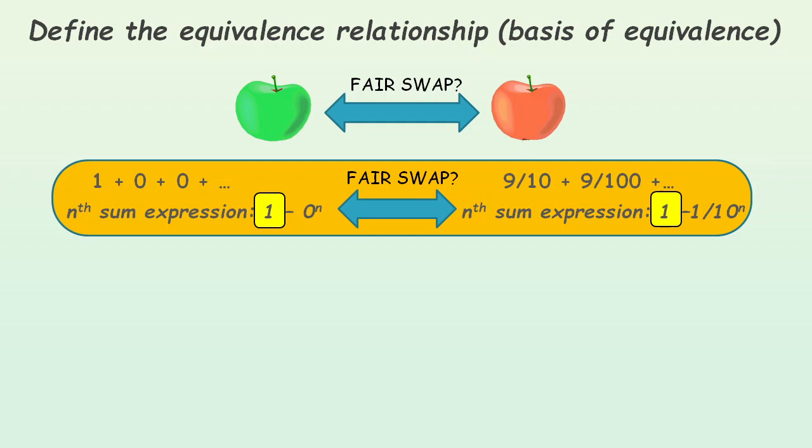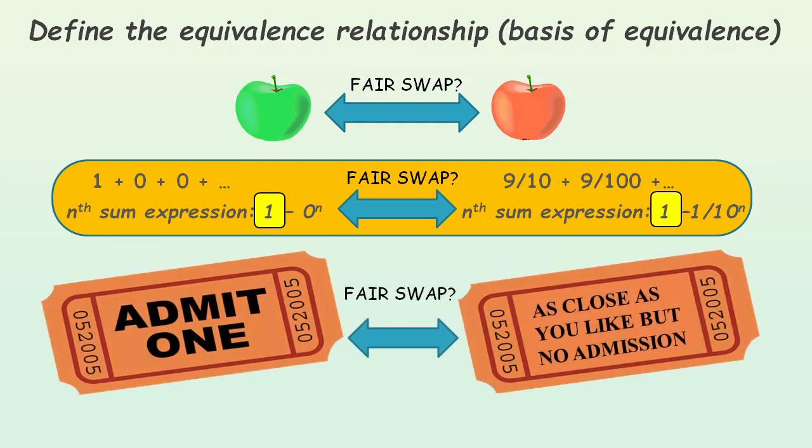But if you think of them in terms of a number of journeys, then you wouldn't swap a ticket that gets you into a show for one that gets you as close as you like to the door of the venue, but no further. It would not seem fair to call these two tickets equal just because they both relate to the same show. But perhaps you would swap, because fairness doesn't matter at all. You would swap because you agree that the same show can be used as the basis of equivalence, and therefore, for you, these two tickets are equal, and the definitions that you have accepted can be used to prove that they are equal.